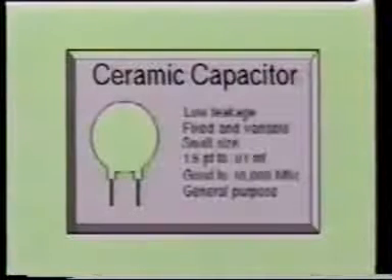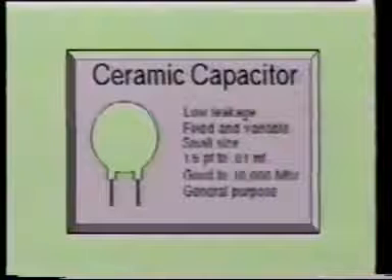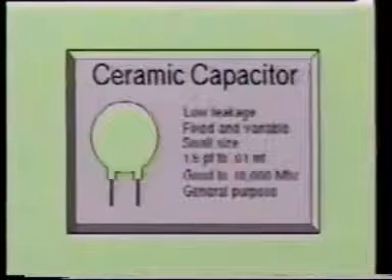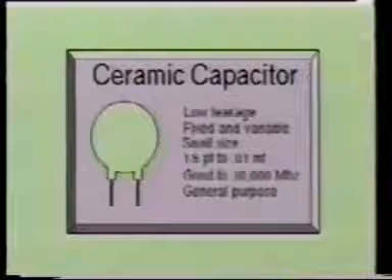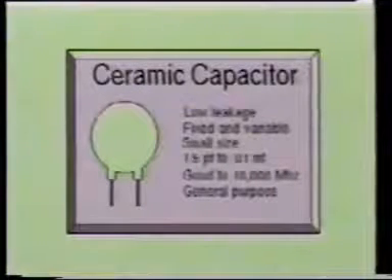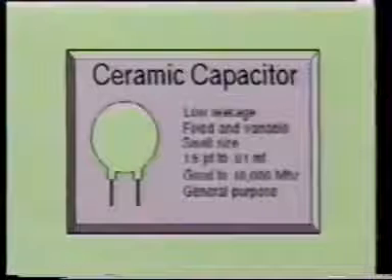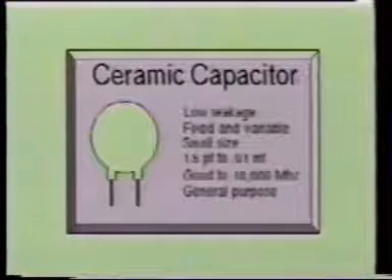Here is a ceramic capacitor. The ceramic capacitor has low leakage and is also available in both fixed and variable sizes. The capacitive values will range from 1.5 picofarad to about 0.01 microfarad. The working voltage of the ceramic capacitor is about 500 volts and will operate at frequencies up to 10,000 megahertz. The ceramic cap is used as a general purpose capacitor.